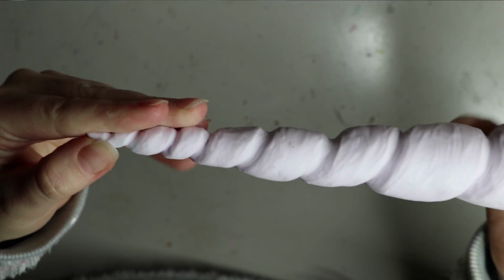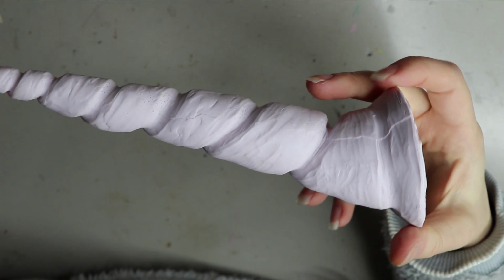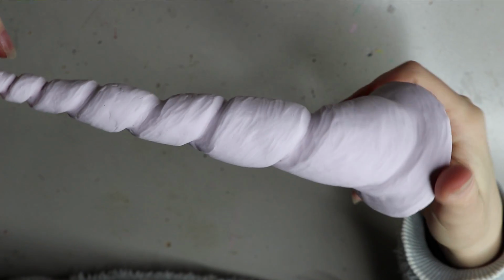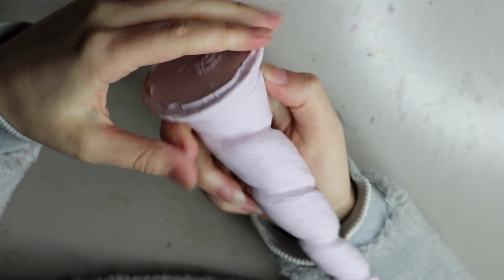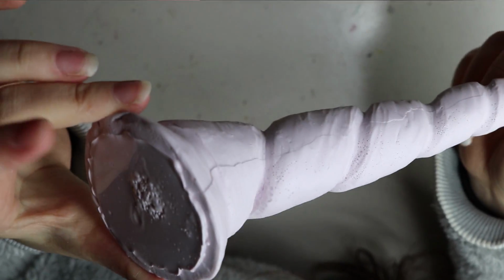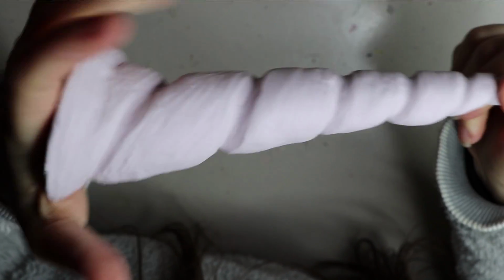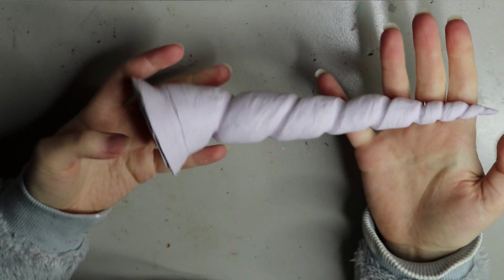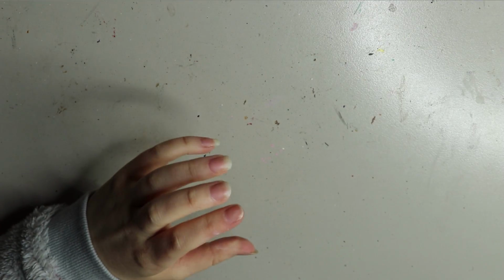And this is on a slight 30-degree angle, so it doesn't sit straight up. As you can see, it has a little slant on the bottom. That's so it stands up. It was meant to be for a horse initially, so because I already made a mold of it, I decided I will offer some bits in my shop. And I also have just plain white raw resin as well.